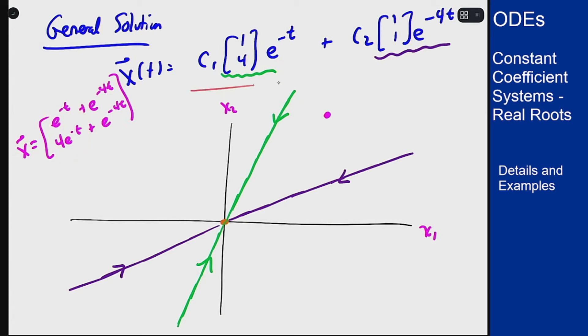In terms of the general solution we're going to lose the component that came from the e^(-4t) term first. It's going to go away and our solution is basically going to look just like this one here as time goes on, because this term is going to drop off really fast. We should approach the origin along this line.